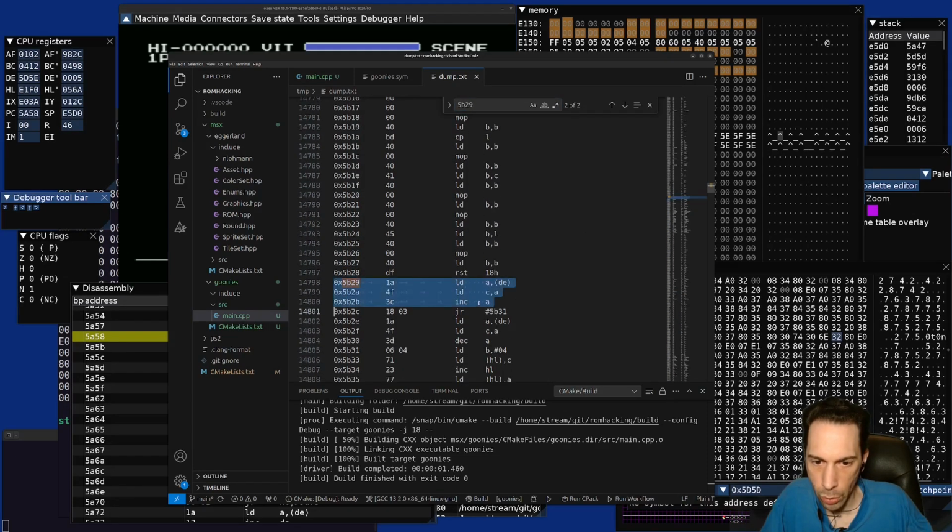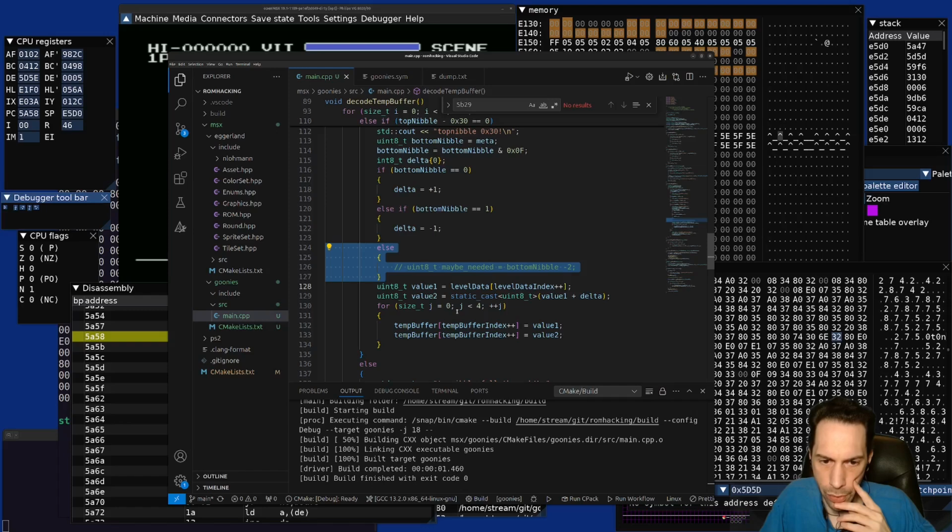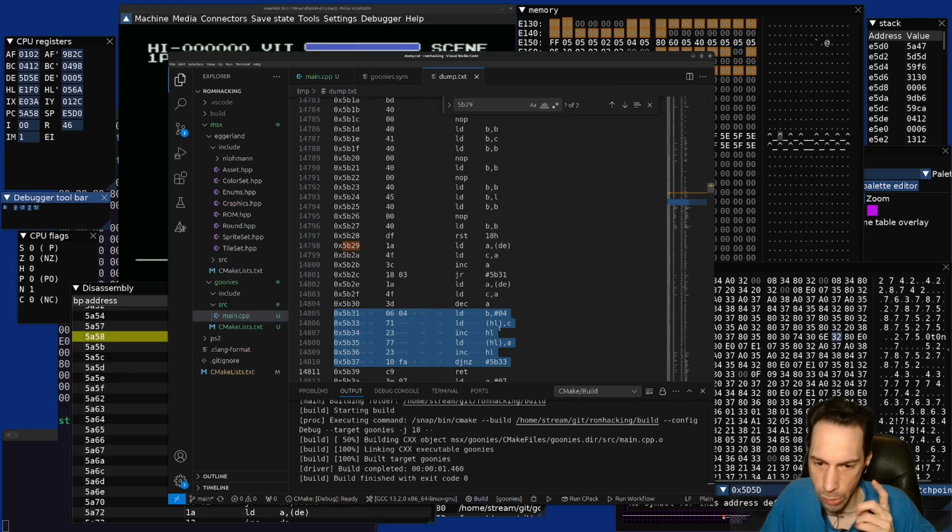And what we would have done was load the value, which would be the 80 hex. We would load it into C, we would increment 80 to 81, and jump forward to 5B31. Oh yeah, and then we write it out. Okay. Wait, do we write out the same byte 4 times? That would not match with what we're seeing here. So we're writing the byte out 2 times. Oh yeah, no, we're switching between bytes, right?